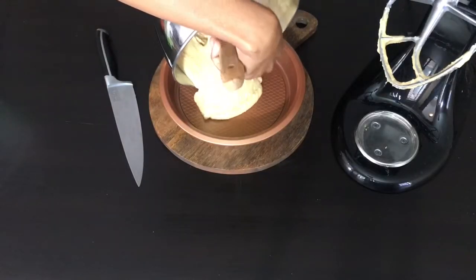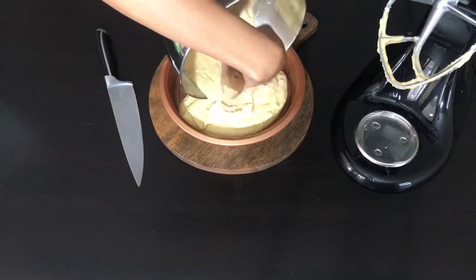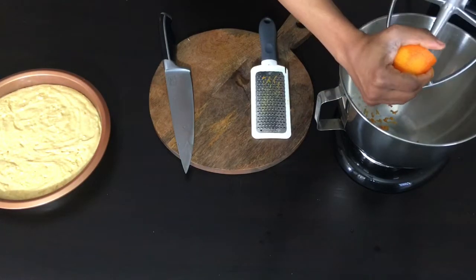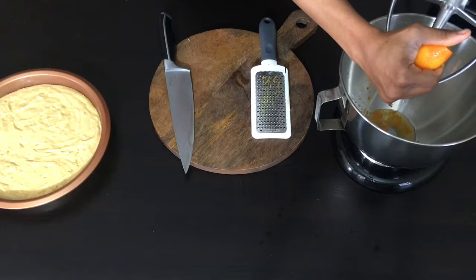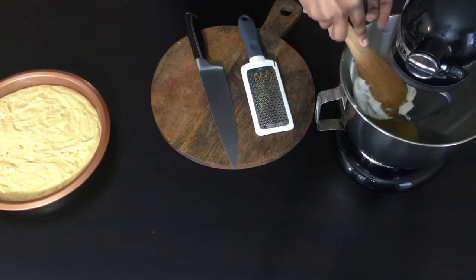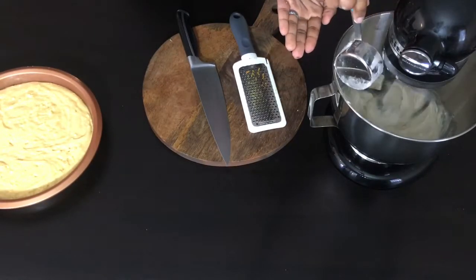So then we're going to pour our mix down into our cake pan — I'm using the Aisha Curry line, of course, found at Vazkov's. Then I'll take some orange zest and place it into a clean stand mixer bowl, followed up by about a tablespoon of orange juice. Then we'll take some cream cheese here — I'm using a light veggie cream cheese just to save on the calories as well.